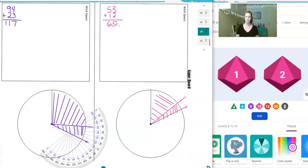I'm going to speed it up here and fill in both of these players' turns. I'm playing as two different players in this scenario, so I'm going to speed it up so you can see what it looks like, and then we'll slow down at the end so that I can show you what it takes to win this game. Okay.